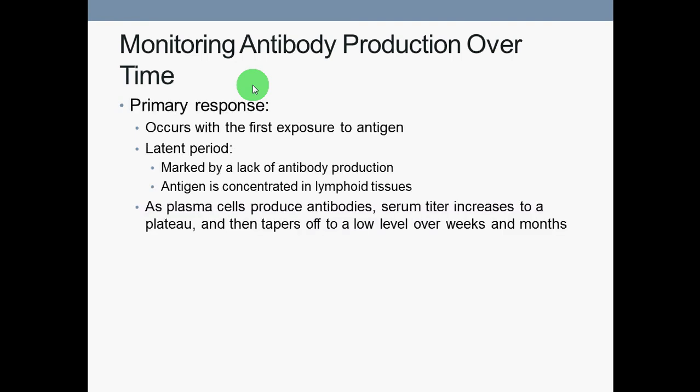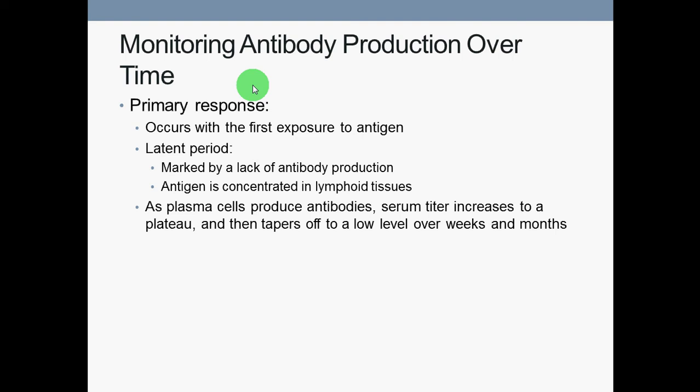I mentioned before the different types of antibodies and primary versus secondary response. In the primary immune response, this is when you're first exposed to an antigen. So this is when B cells first become activated. It's the first antibodies that they produce. So the primary response is that first time that you're ever exposed to an illness. So let's have an example here, an example of chickenpox. You're a kid, you get chickenpox for the first time, and what we're going to find out is that it would be the only time.